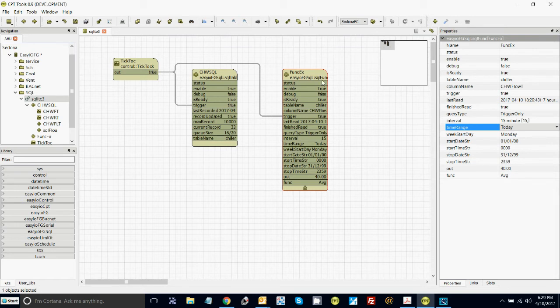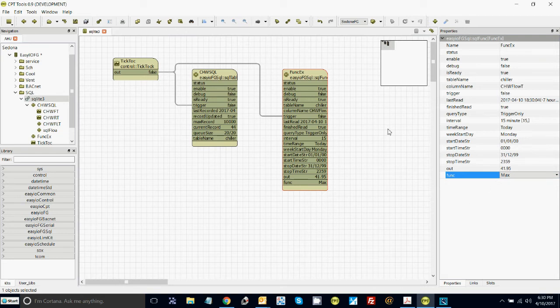The other thing I could do is create another func object and look at the delta, or look at the maximum. So if I change this to say it's going to be the maximum, then it won't change, because until it exceeds that value, it won't come in as the maximum.